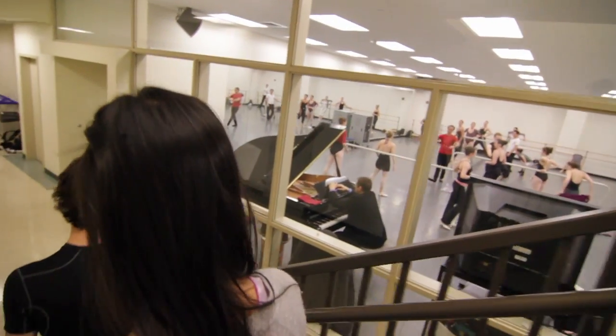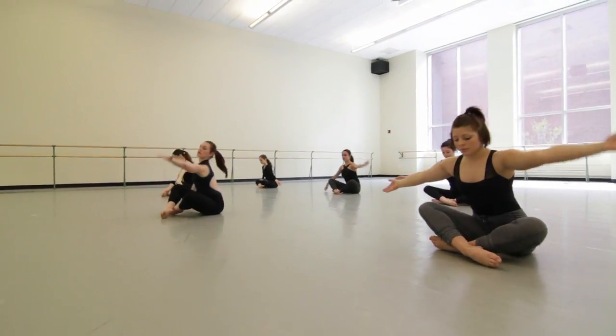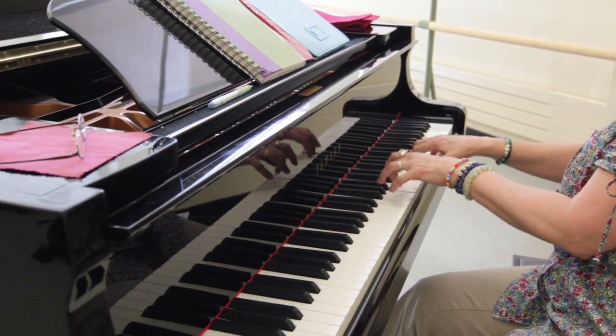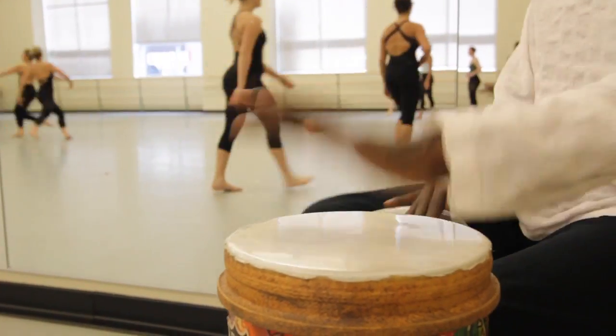This is the Hilda Willis Cap Dance Studio. It's used for many types of classes. There are so many exciting things happening here at Point Park. We have guest teachers from around the world coming in. Now's the time to be here. All of our classes are accompanied by live musicians. What that means is you essentially have two teachers in the room — you have the dance teacher at the front of the room and you've got these really talented, sophisticated musicians who are there to support the mission of the class.